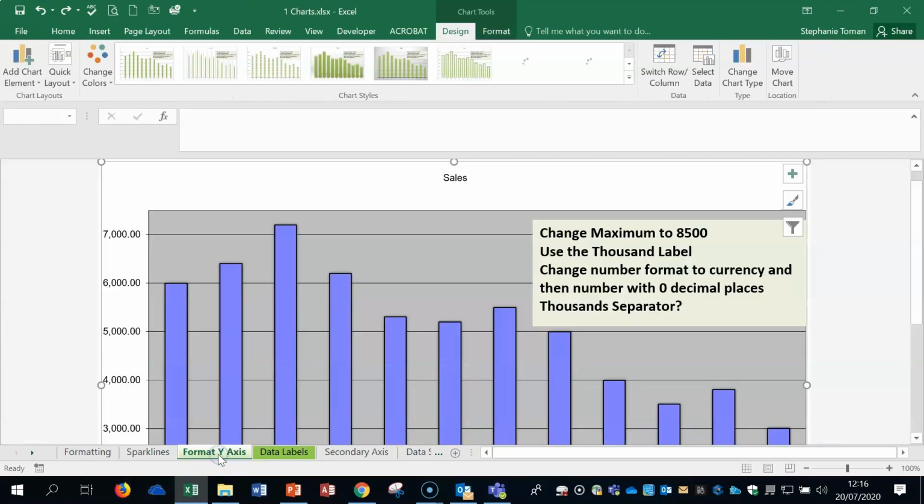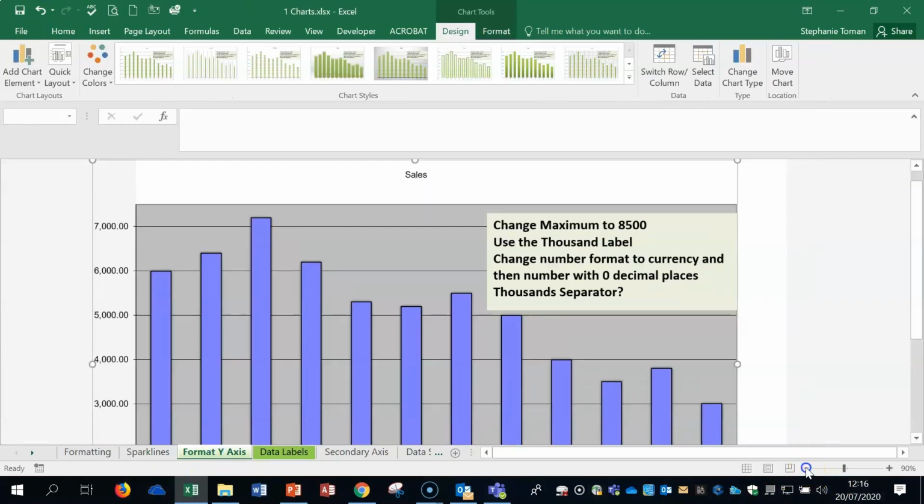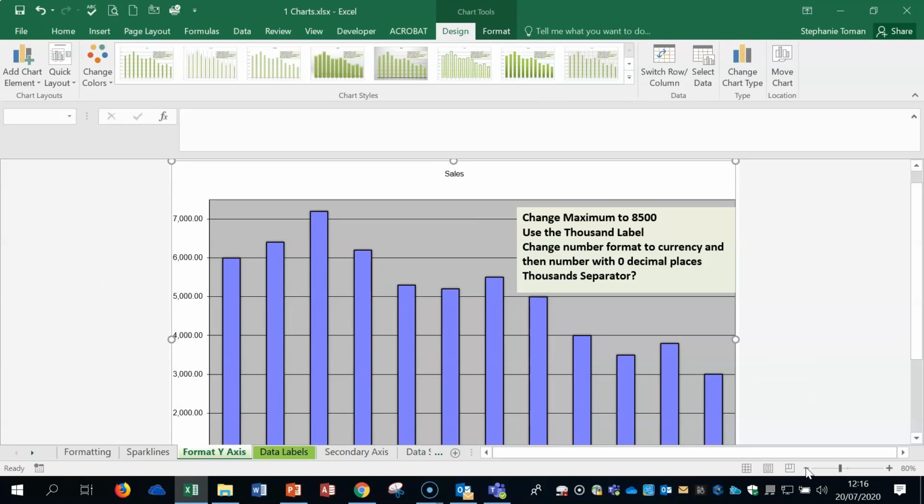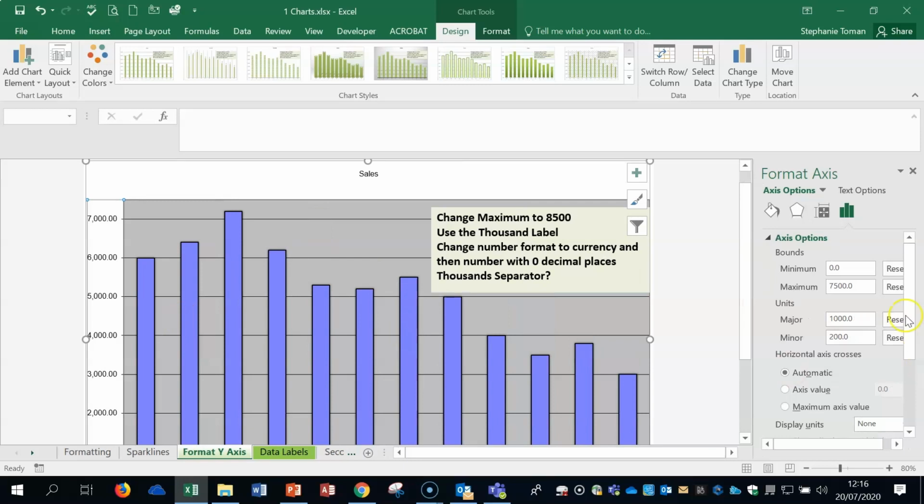Moving on then, continuing with charts, we've got formatting the axis. So this is the y-axis here. So we want to change this y-axis. To activate your y-axis, double click on it, and then you get the Format Axis task pane coming up, and it wants us to change it to, you might in the test be asked to do this, change the figures. It's going to be something sensible because it's got to be divisible down here so it looks right.